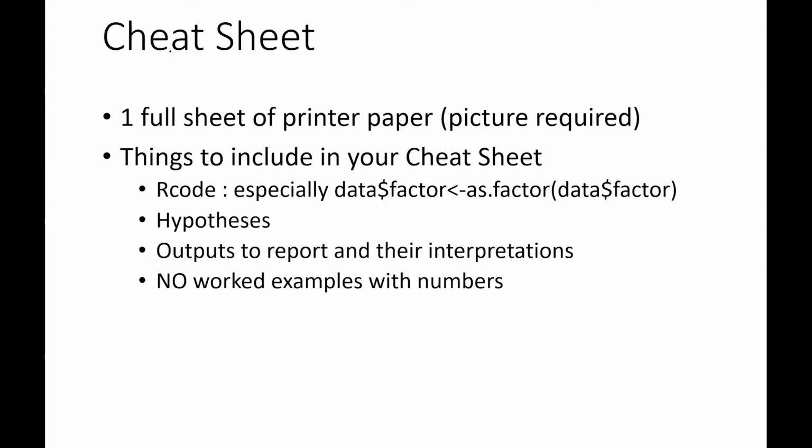Finally, for your exam, you are allowed a cheat sheet again. You get to use one full sheet of printer paper or lined paper. That doesn't matter, but one full sheet of paper, so 8.5 by 11 inches. When you do this, you need to submit a picture of it, even if you didn't really use one, even if you just wrote your name on it. So take a picture and submit that with your exam.